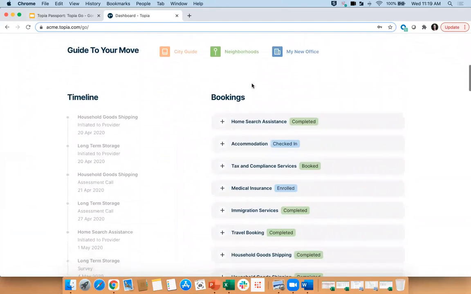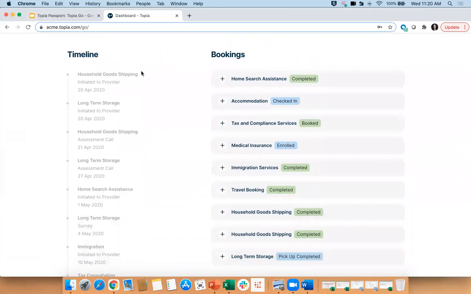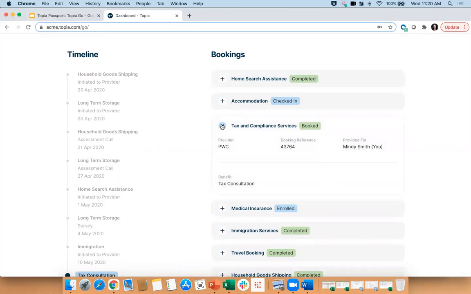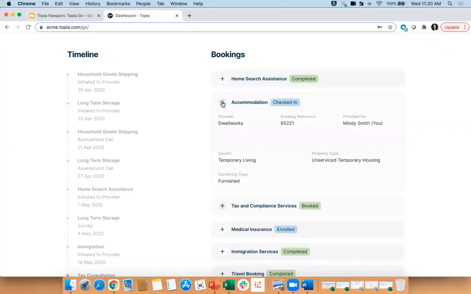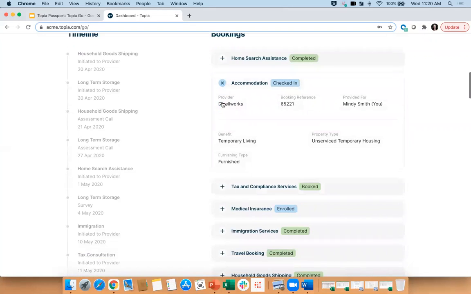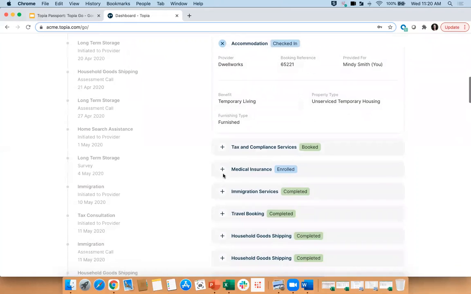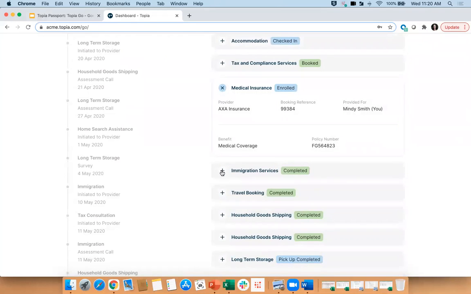Also here, as we saw a few moments ago, the employee has a timeline and booking information. So what you're seeing here, this has all been populated through integrations with your vendors. So we integrate with any of your different suppliers, whether it's your tax provider, whether it's an RMC, your immigration provider, or other areas like your medical insurance providers.